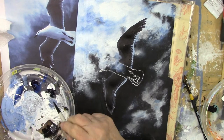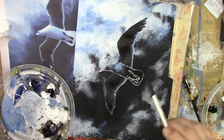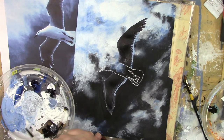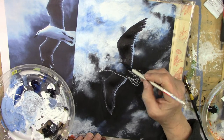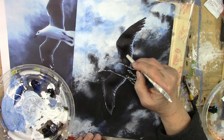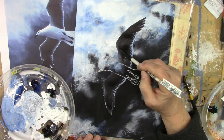Now, I'm gonna take a little bit of that black again. Blue, just in this area where the wing is. It's just a very slight change in color. Gradually goes into the black, so you kind of have to mix it with your black as you're going.